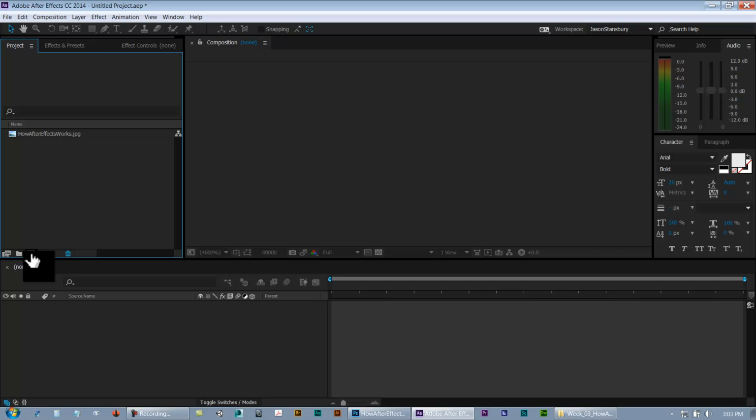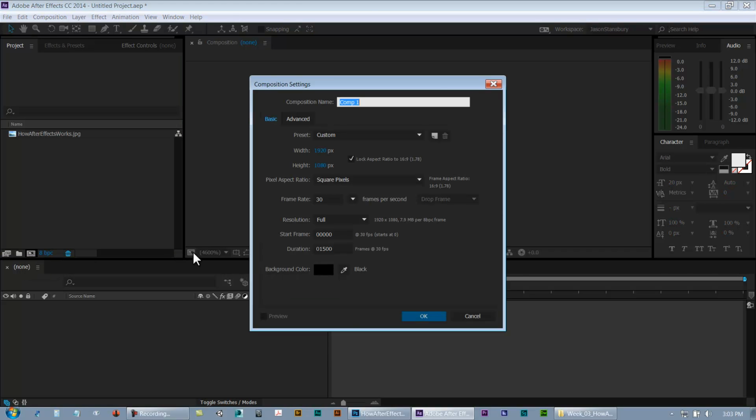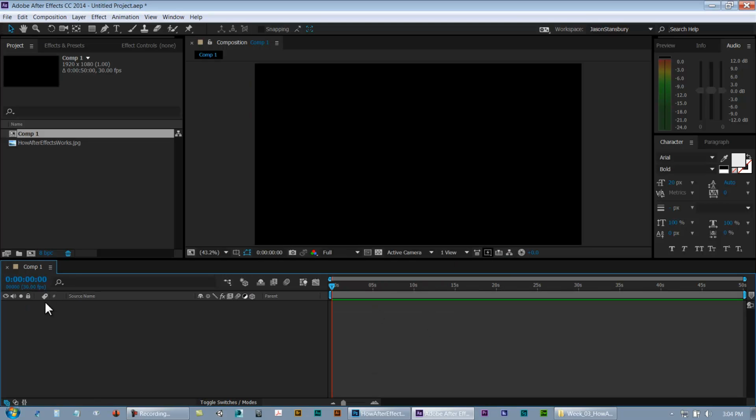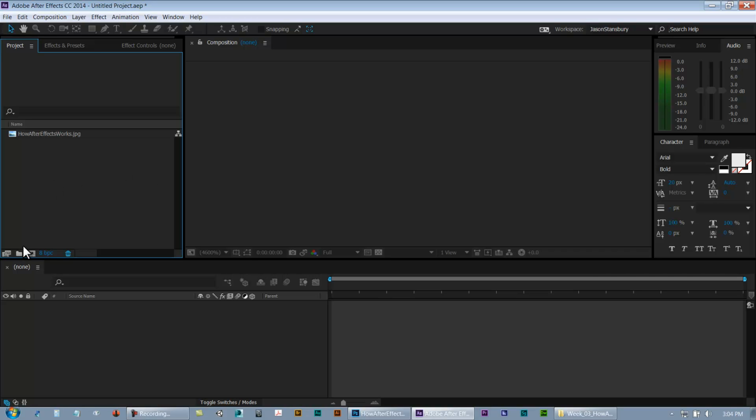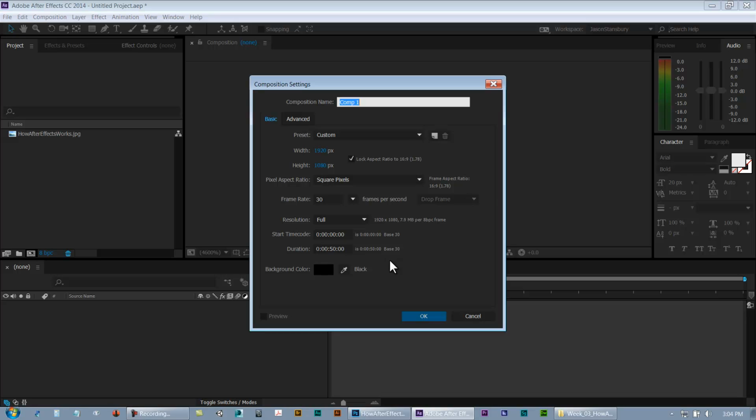You can come down here to this little button just like Photoshop has on the layer palette. You have a create a new composition. You can throw it away and create a folder. You can interpret footage. But we want to create a new timeline, a new composition. So I can click that and it gives you this little pop-up box. And mine's set to frames. I'm going to do something really quick. Yours will probably look like that. I control clicked the numbers. I meant to reset that. But if you go down here, create new, it should look like this with a time code.